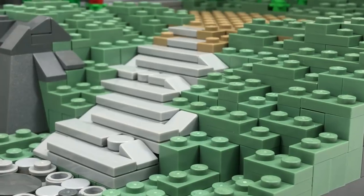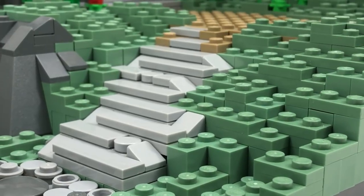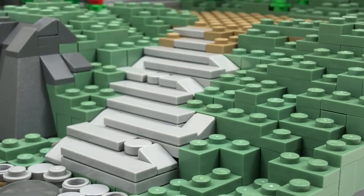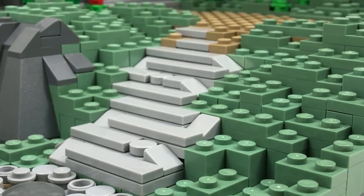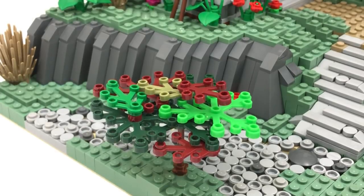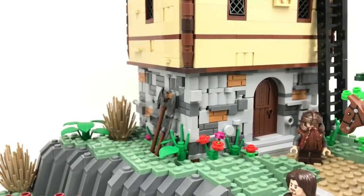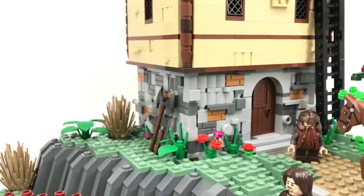At the end of the pathway there is a stone stairway that connects to the dirt road above. There's nothing too special here, just some sand green bricks for grass and a few rocks to make it look a little bit more natural. Speaking of nature, there's not that much foliage across this entire build. There are two small trees because that's all I had the parts for, and there's a few pieces of foliage up against the house itself, but nothing much other than the grass.